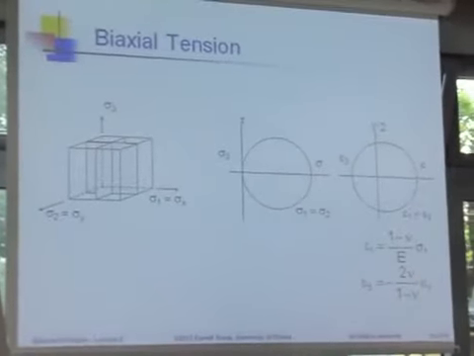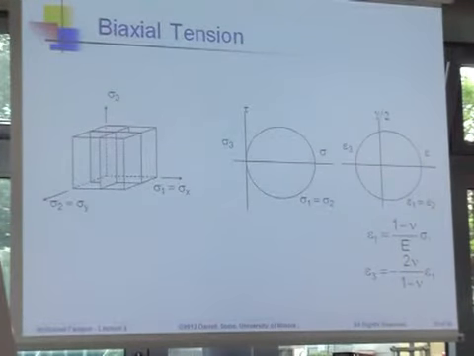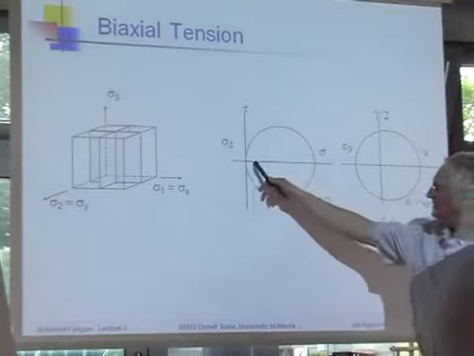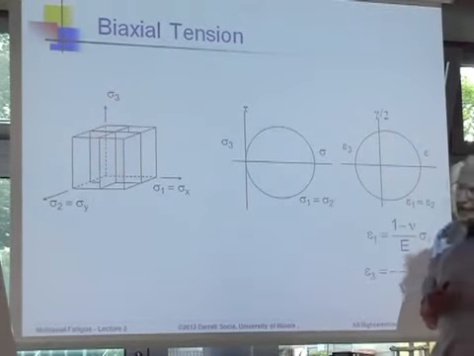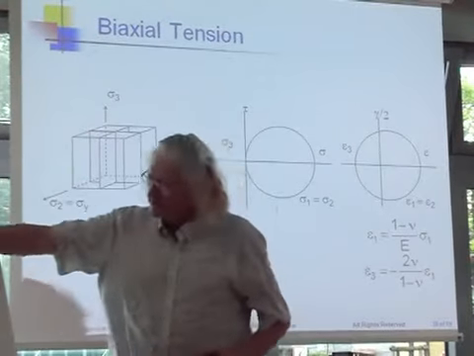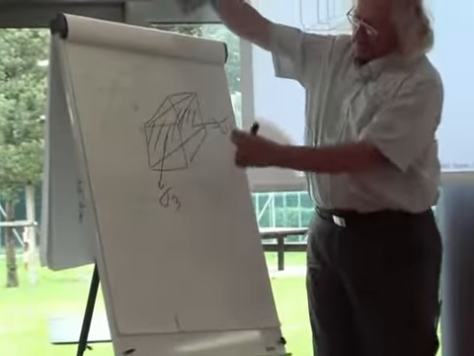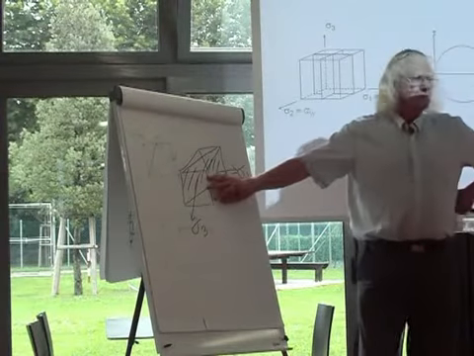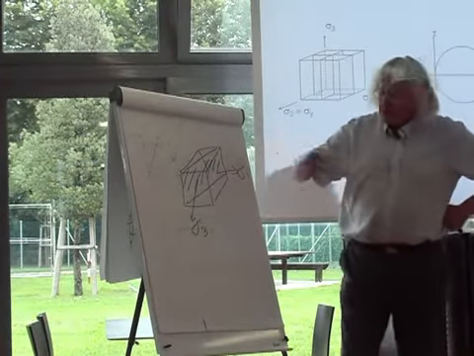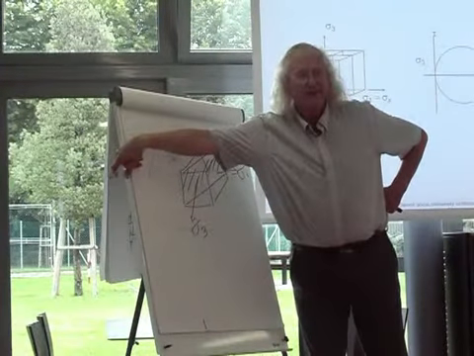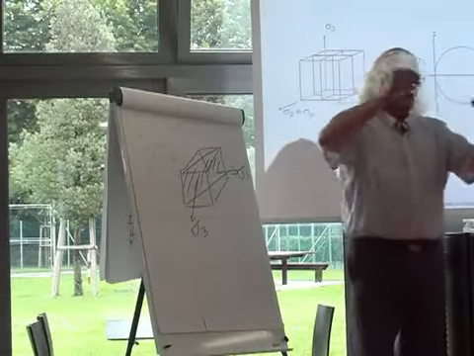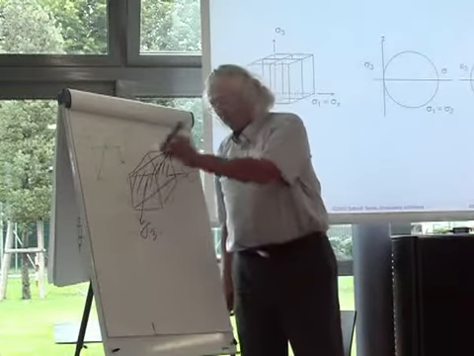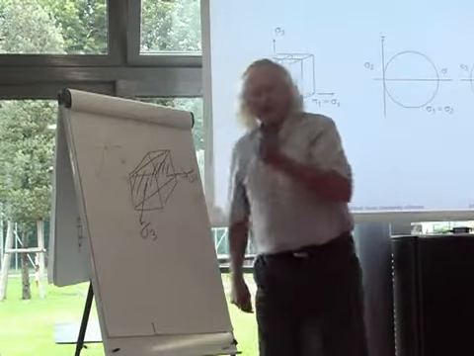This is biaxial tension. So in biaxial tension, I pull in both directions. And of course, these two principal stresses are equal. This one is 0. And so if I look at this as being the plane of the material, and I load this plate like this and load it like that, there's no shear stress at all acting in this plane. But there is a big shear stress that acts through the thickness. So when you look at something that's been loaded in biaxial tension, you find cracks that form at 45 degrees, but they go 45 degrees into the material, not on the surface.